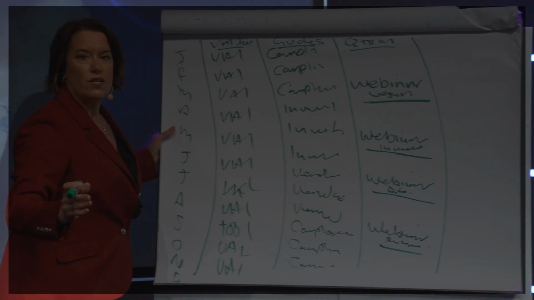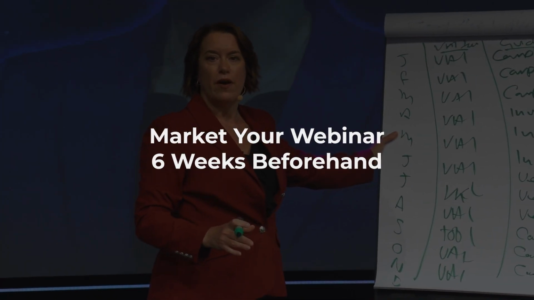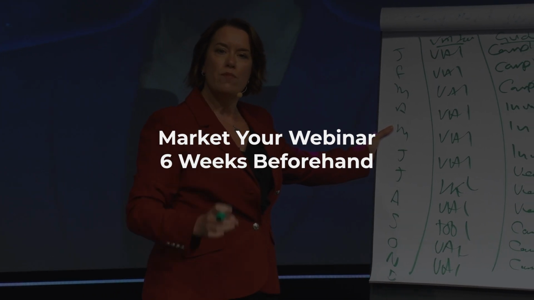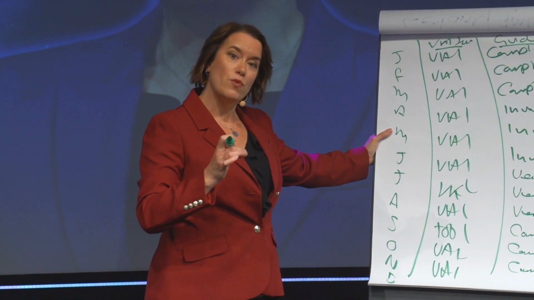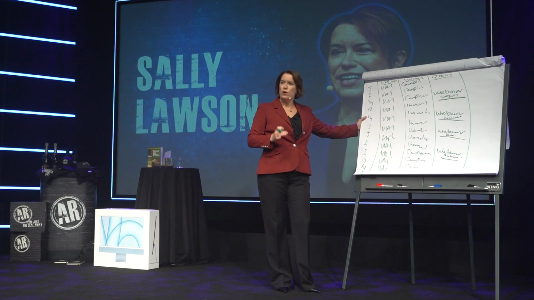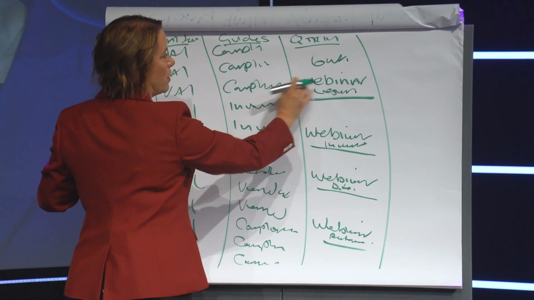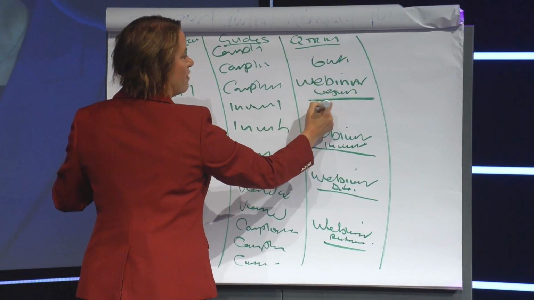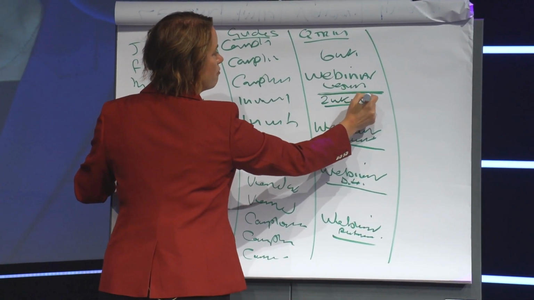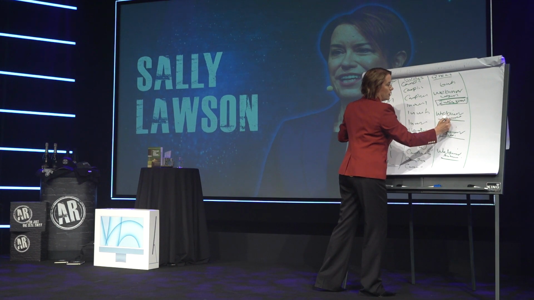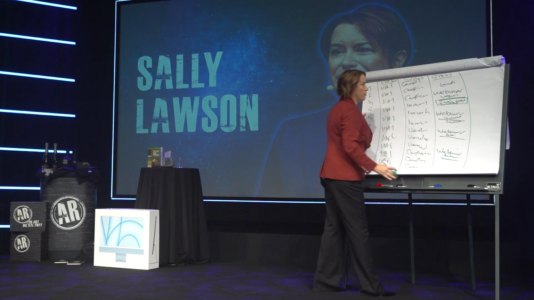Top tip, you need 6 weeks of marketing to fill a webinar. Now that is 6 weeks from when the webinar is built. That's not 6 weeks from when you think about it. So you need to get the webinar built, set a date 6 weeks ahead, and then start marketing. So you have 6 weeks promoting it, then you run the webinar, then you have 2 weeks of running the evergreen afterwards, and then again 2 weeks after that, and it's same all the way through.